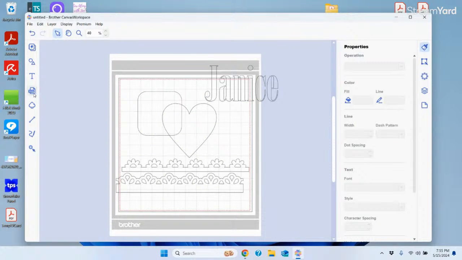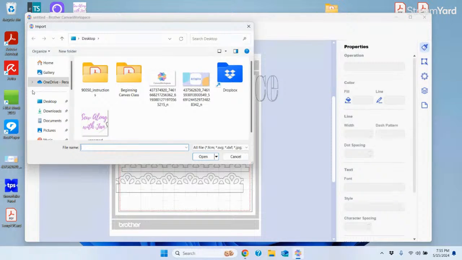But you can also just use this little button, and I normally use this. I'm going to click that and let's say I want to bring in an SVG file so that I can work with it. I want to make it into an FCM so I have a little more openness to work with it. You can also bring in FCM files this way. So import from your computer.